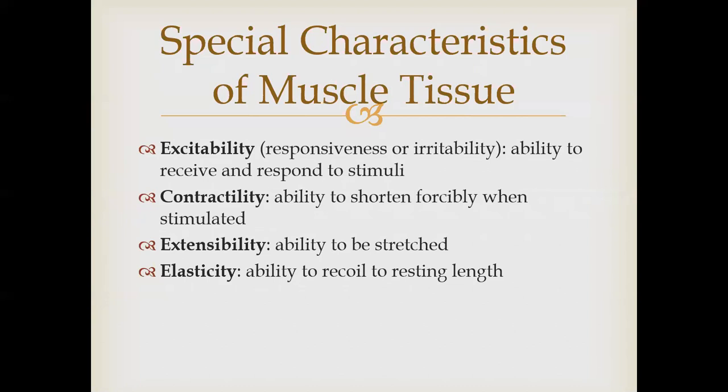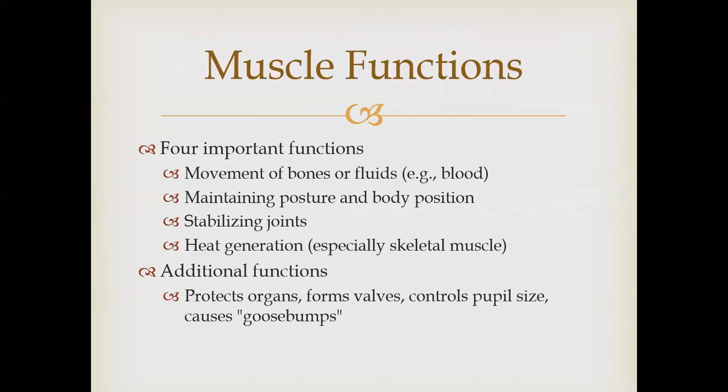All right, for number 7, what are the 4 important functions of muscle tissues? Now, actually, we went through these 4 previously, and I didn't ask that you write them down. I only provided you with the 1 primary. So for question 7, you would need to fill in each of these.